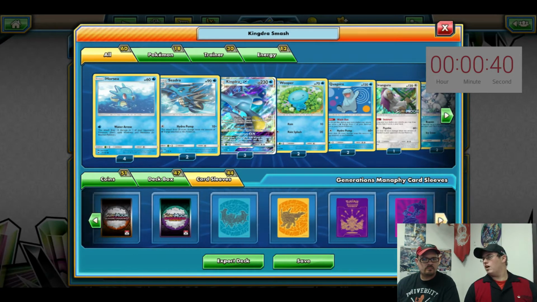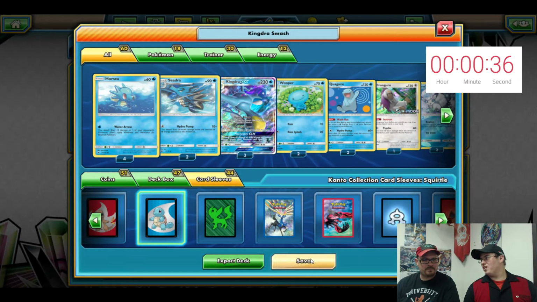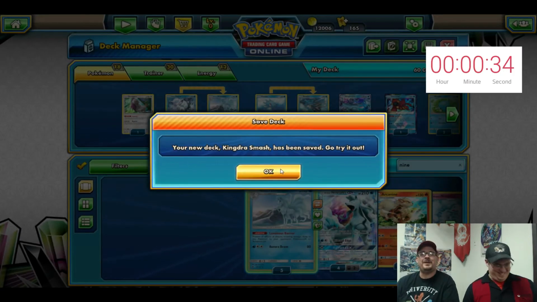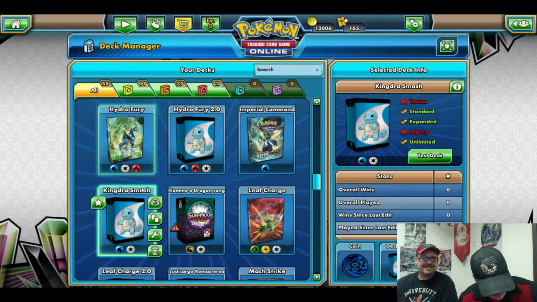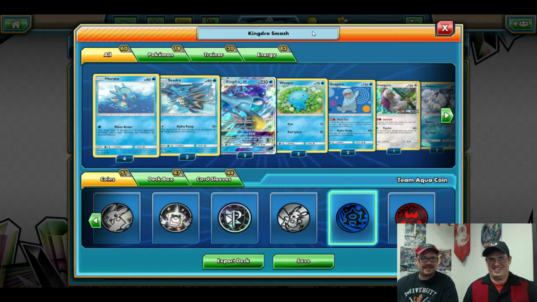You got 40 seconds. I called it Aquaman. Aquaman? Nice, because Kingdra's only usable in water. Oh, shots fired. Alright. All right. 30 seconds to go. Aquaman.